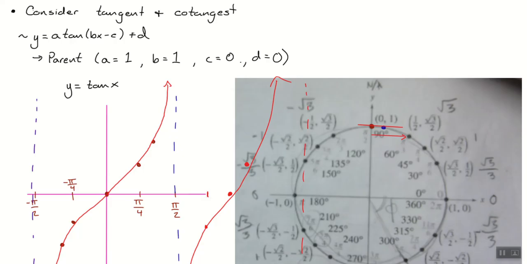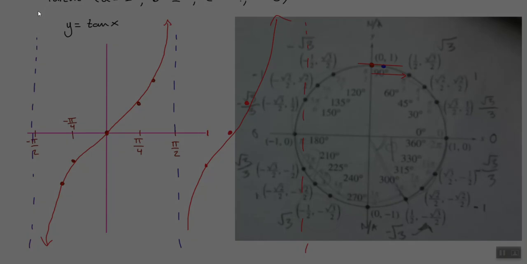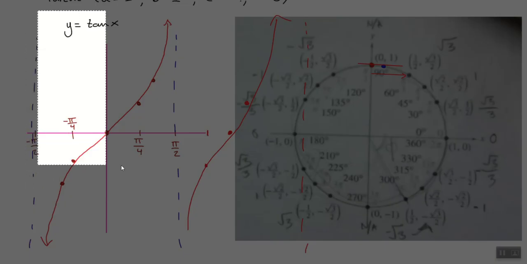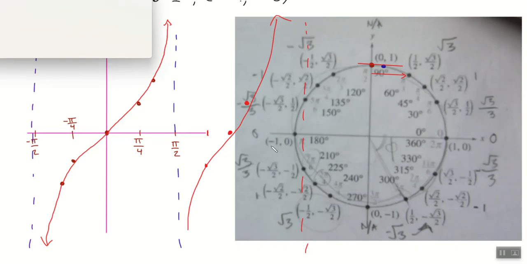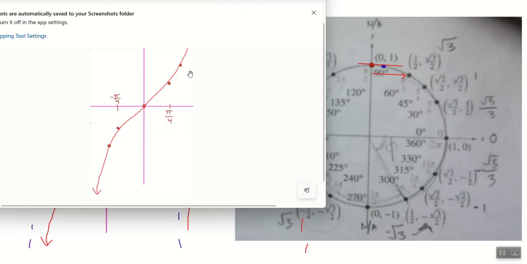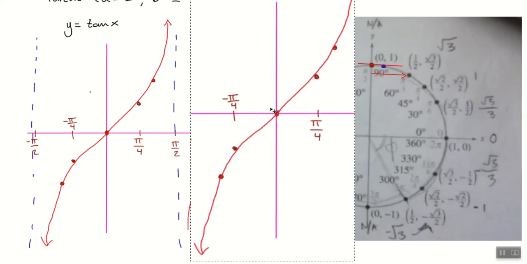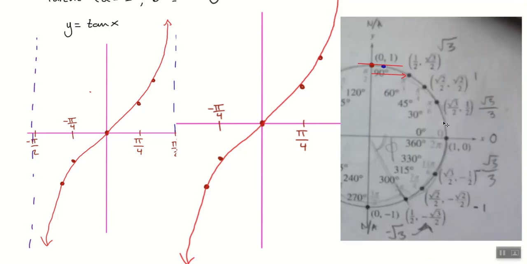If I were to pick up the biggest or the smallest piece that I could where it just copies over, do you agree that it's going to be this section of it? And how much distance do we travel on the x-axis for that region? Notice I'm not quite touching the asymptote, but I'm really close. From negative pi halves to where? And that's how far? That's pi. So this is my piece, right? If I look at this, and this isn't going to work the way I want it to, I don't think, but we'll see. There's my second period and the third period, and I can start seeing it. It is the period. It has a length of pi.